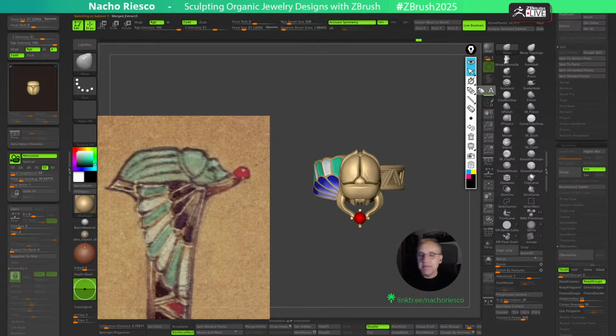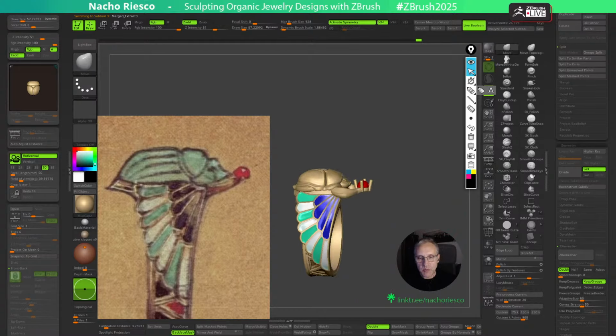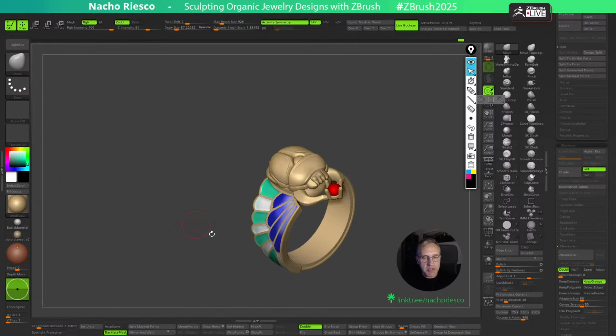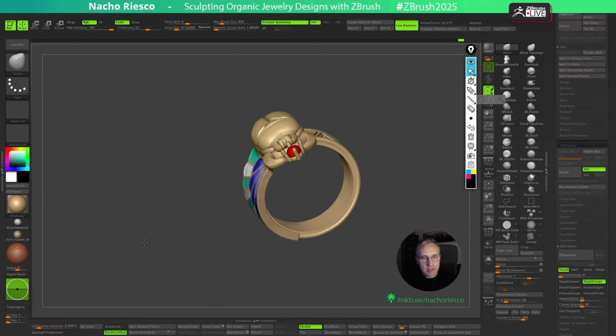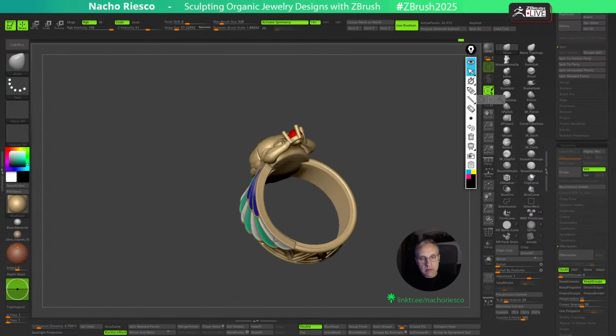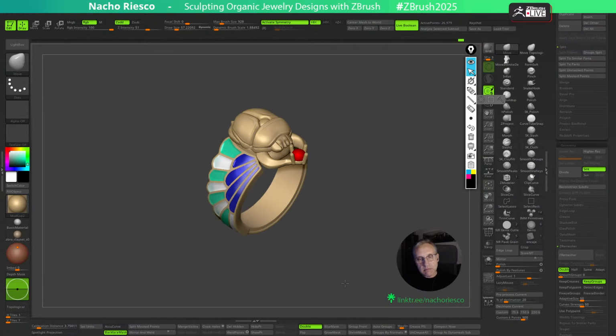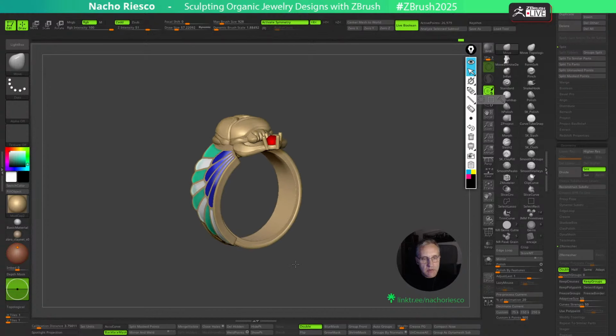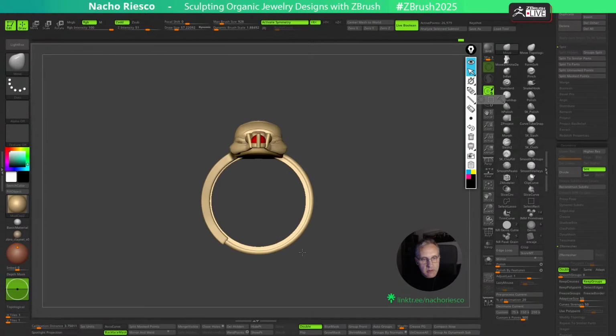Okay, I think it's time to wrap up. So this is what we did so far. Let me save it. I think today we made much more progress than the previous streaming. We were making the wing. It is around 70%, almost done. There are many little tweaks still to make and small details, but I like how it looks so far.